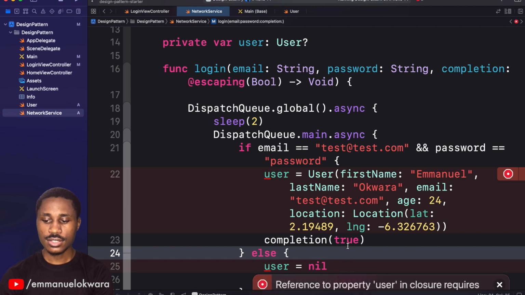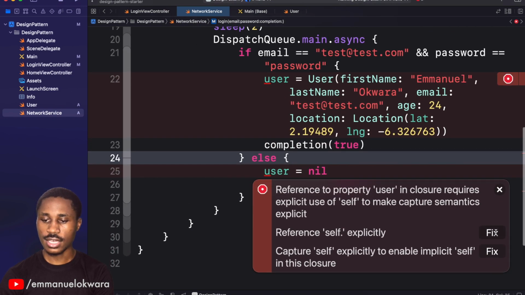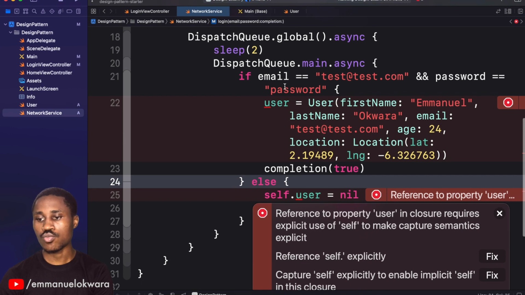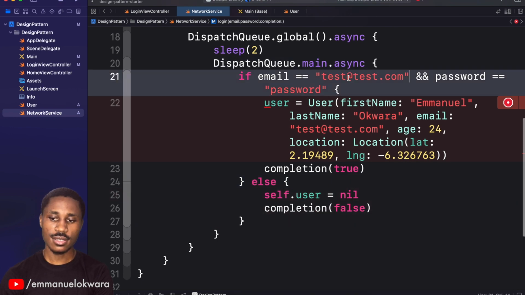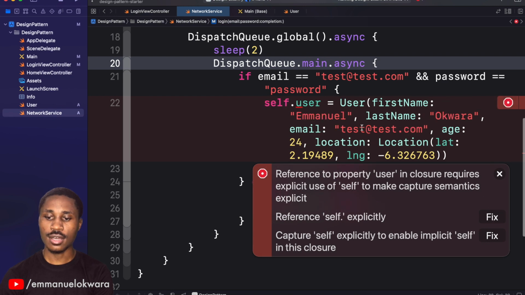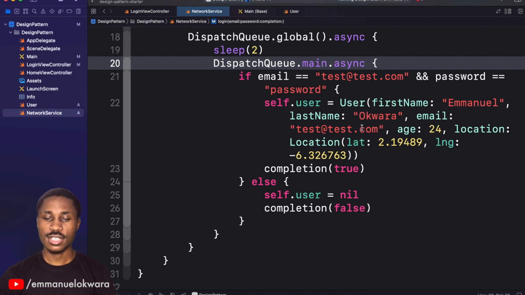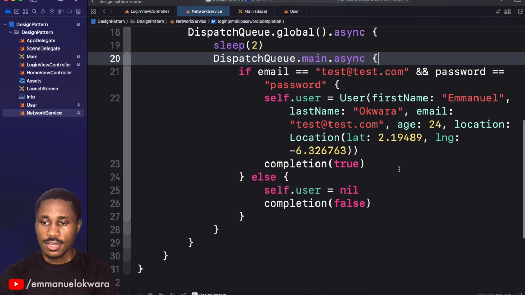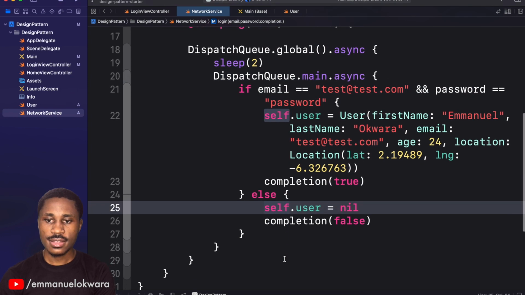So what did I miss? Oh yeah, because we're accessing it within this dispatch queue block. And actually, I have a video talking about memory leakages, I think. So it's something you want to research, just so you know how to make sure that you don't have strong references to a particular object. I'm going to leave a link to that in the card right at the top. Great. So now we have our login method implemented.